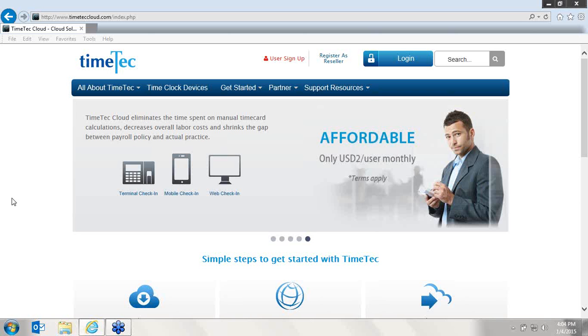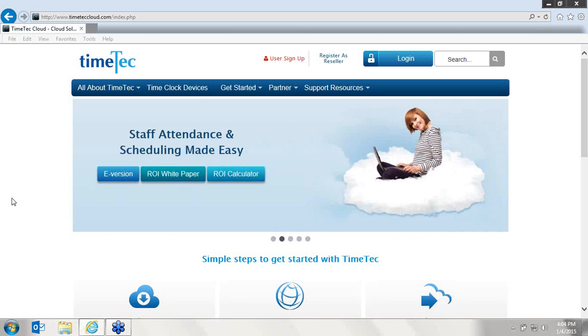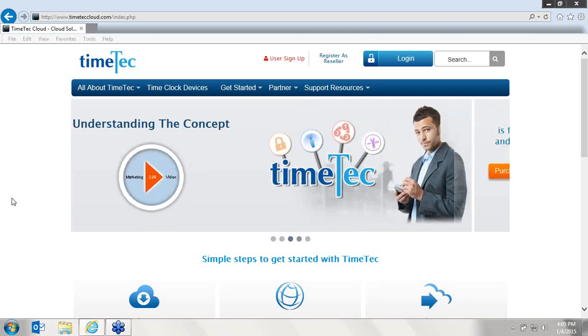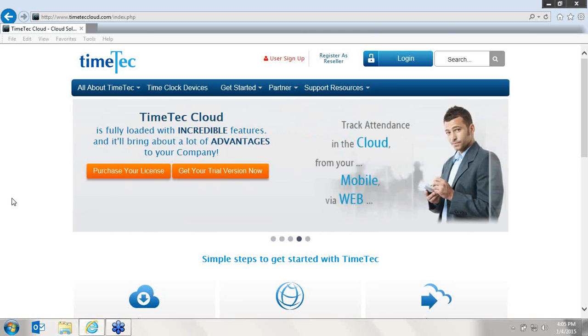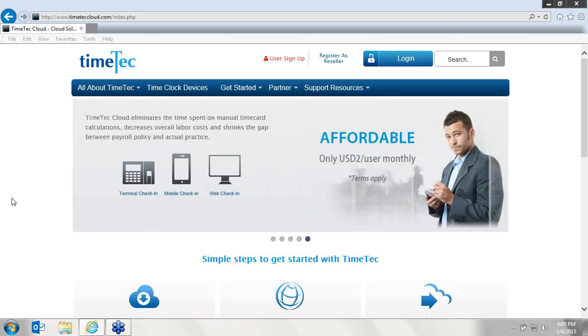Okay, so let us begin with the introduction to TimeTec. TimeTec Cloud is FingerTec's attendance system to trailblaze our way into the future with cloud computing solutions. TimeTec Cloud works as Software as a Service, SaaS, which also means this service is available on cloud technology through the internet. Since it is a cloud-based solution, no software installation is necessary to use this software. Teaming up with the established provider, which is the Amazon Web Services, enables us to implement a stable yet cost-effective, secure and reliable server system.